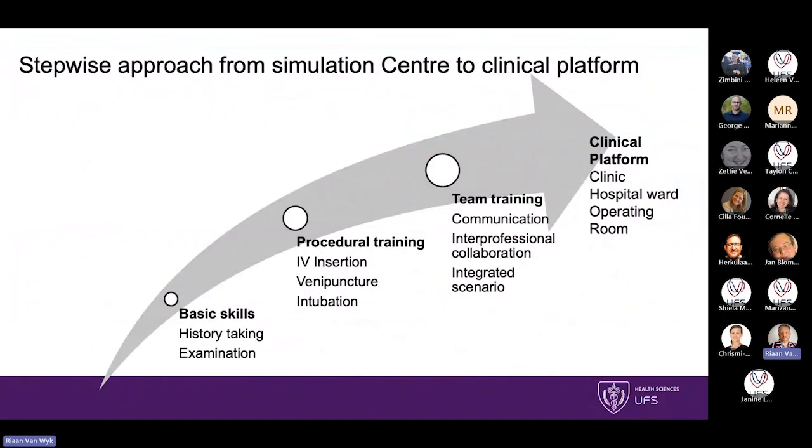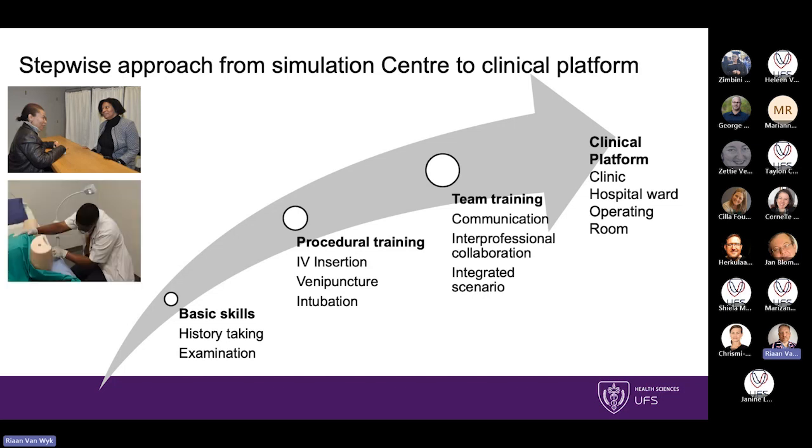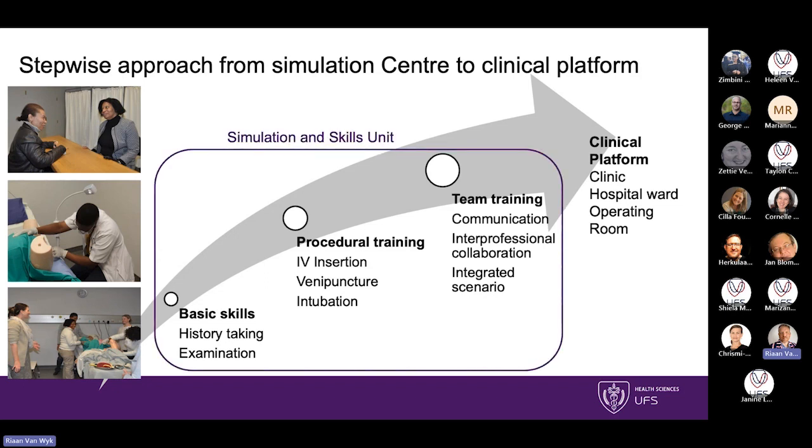If we think about the typical journey of a medical student, they will start with theory. That will be in their first year and a half, usually, to 2 years. And then after that, they will start with basic skills. That is where we start to get involved with their journey. That will be something like history taking, examining a patient, or procedural training. And then that evolves into team training, where we look at collaboration. So our unit is basically responsible for those parts of the training.